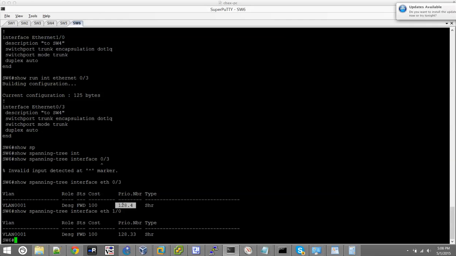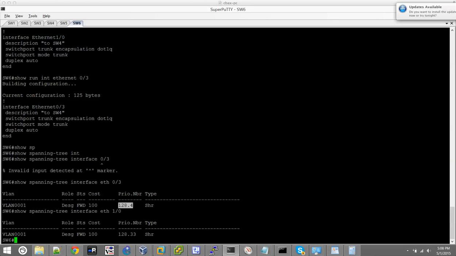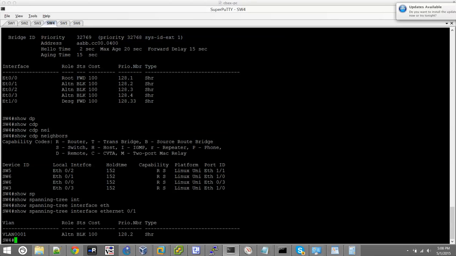So because the advertised port priority that switch 4 received is 128.4, which should be correlating, the interface that's correlating with that is going to be interface 03. 03 is the Ethernet 00 interface, which became the root port.